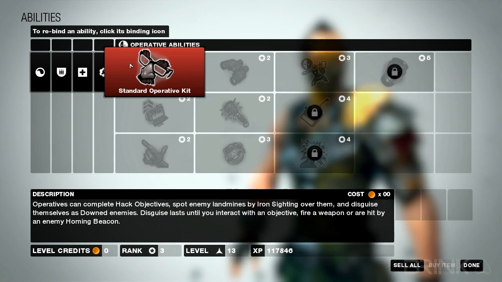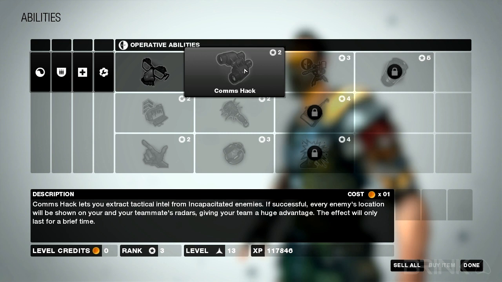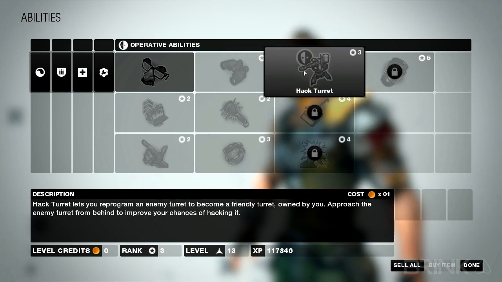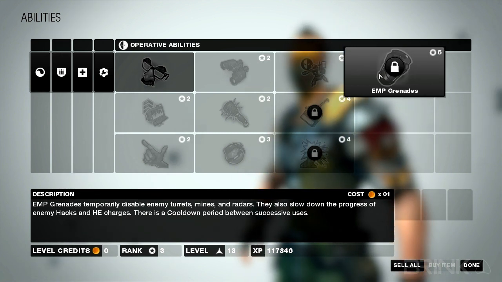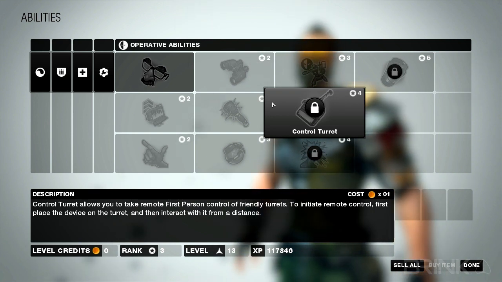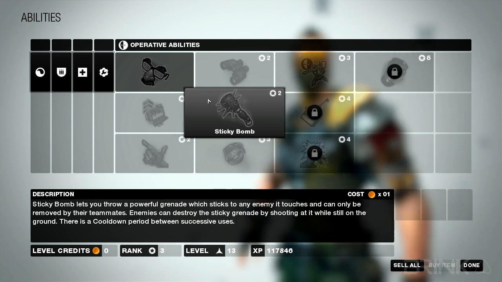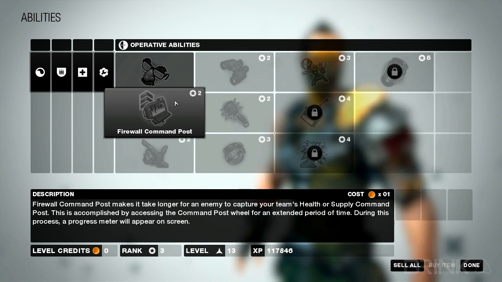Now he has some interesting abilities, some really powerful ones. The comms hack allows you to get tactical information from fallen enemies to find their positions out. You can also hack enemy turrets to make it one of your own. Now the EMP grenade, one of the stronger abilities that he has, will be able to disable enemy turrets and really clear out areas. The sticky bomb, which is a powerful grenade and sticks to the enemy when it hits them, which means then they can't of course run away.